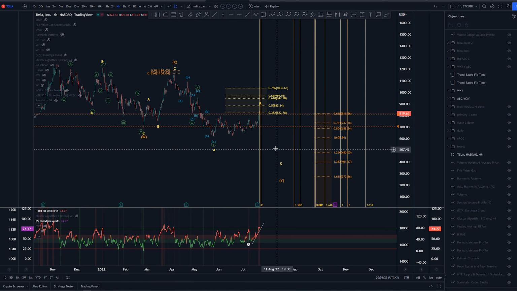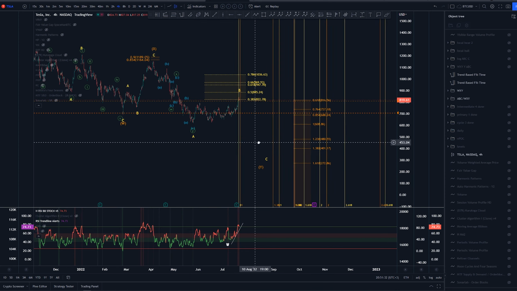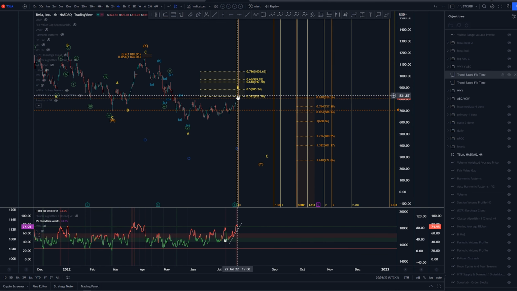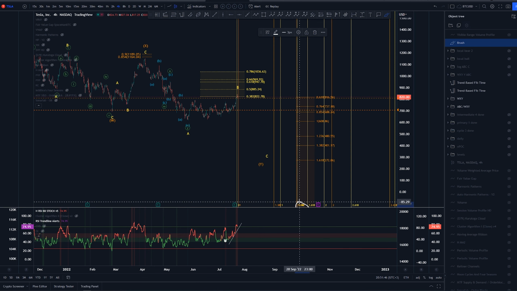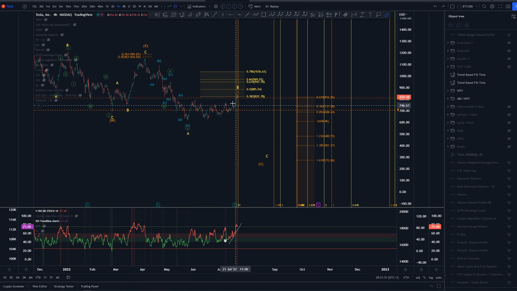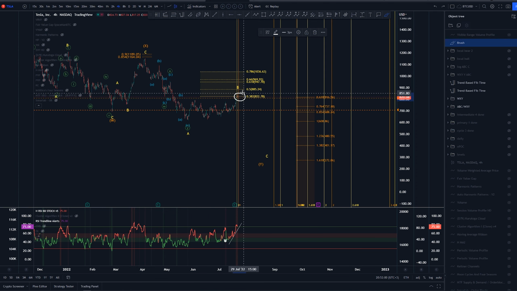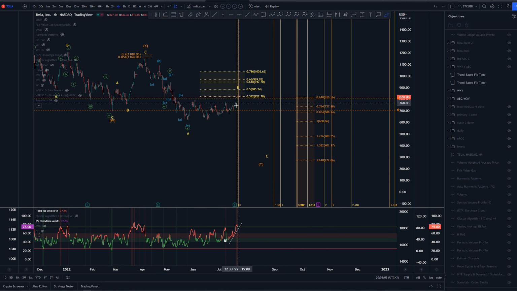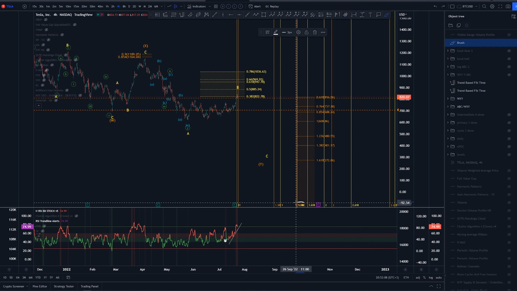If we are overlaying the wave C expectations and trying to pivot from current prices, we could be seeing something around the 22nd, or well, around the end of September, where we have two overlaps with the orange count and the yellow count, if again we are pivoting right now. On local structures, at least in my opinion, we don't have all the structures necessary for a clear dump yet, but we'll see. We'll get into that in just a moment. But yeah, overall, two areas overlapping.